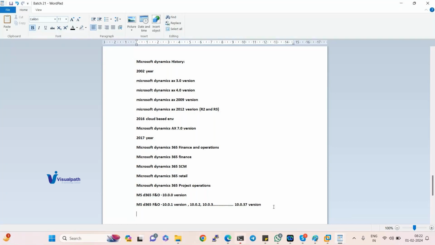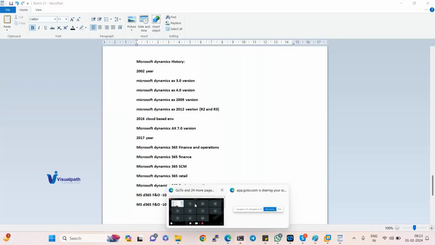Since I am a real-time employee, I get to know all this information because I'm working in Dynamics. Since you are not from a Dynamics background, or you are not working in Dynamics as of now, how will you find out this information? Do we have any official information given by Microsoft about these releases? Yes, I'm going to show you.